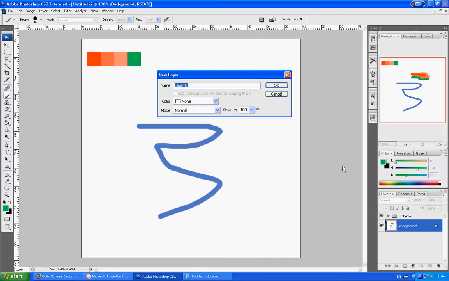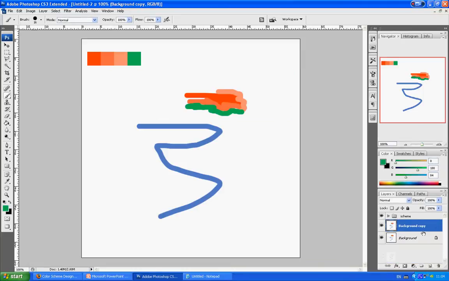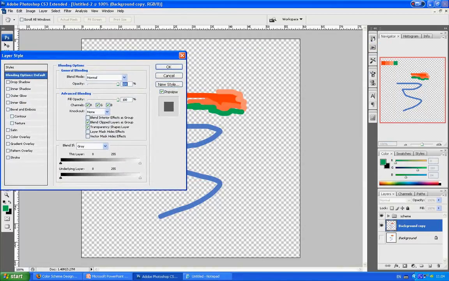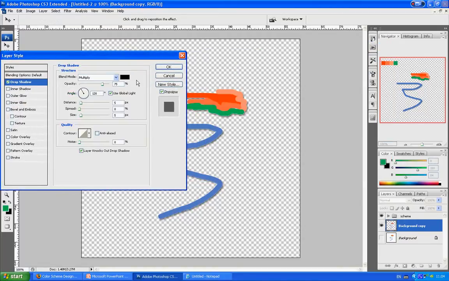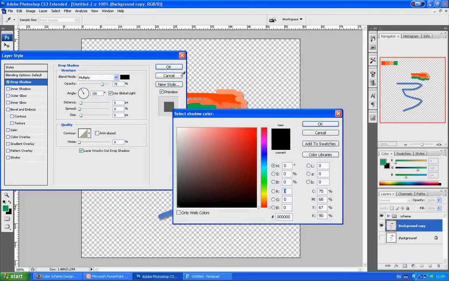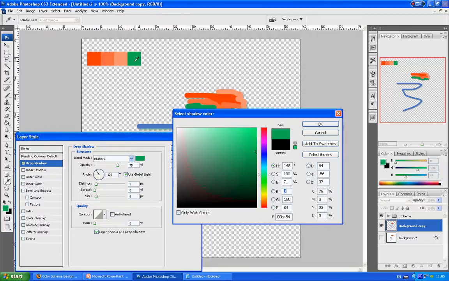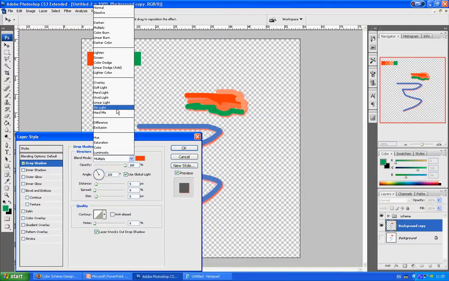Another little trick I'm going to show you right now, with that colour selector tool: if I wanted to add a drop shadow, I'm on the background layer, so let's duplicate that layer. If I want to add a drop shadow to what I've just made, let's get rid of the white first. Again, not really prepared for this. If I want to add a drop shadow, it's come up on my other monitor, let's drag that back across again. Okay, I click on drop shadow, I choose the colour that I want the drop shadow to be. I need to be able to see those 4 boxes. I can go straight over to the boxes and choose that colour again and still work with it within the theme that I'm doing.